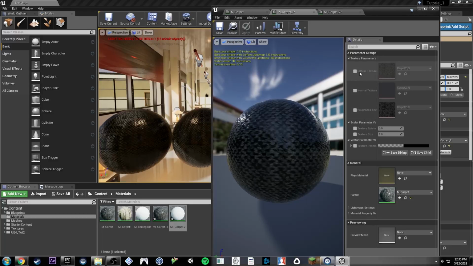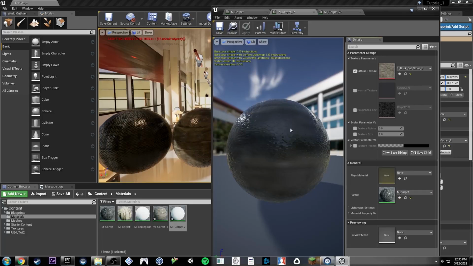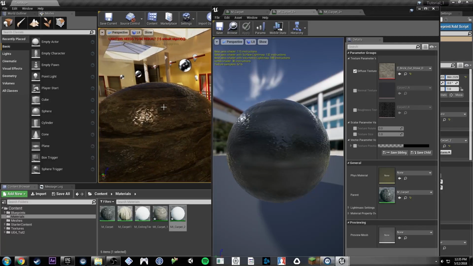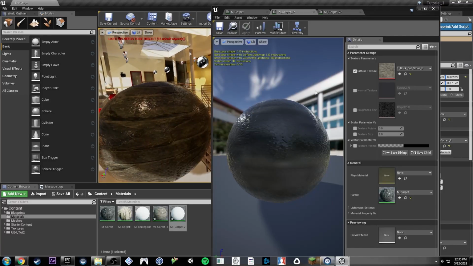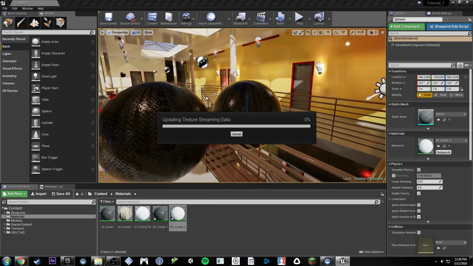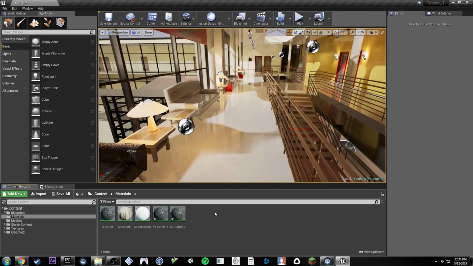And if we go over to our carpet now, we could actually change this with whatever we wanted. So we could make this brick. And then if you look over here, you have that brick with that same roughness input and normal input from the carpet. We'll just let this sit for now. We're not going to use that quite yet. So we'll delete these spheres, and let's make something that we actually will use.